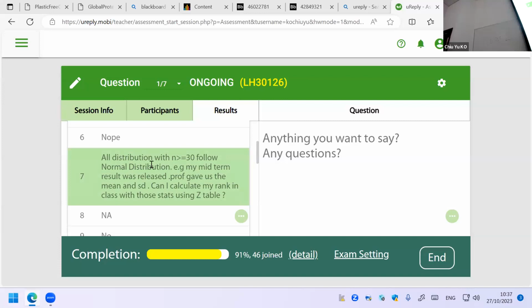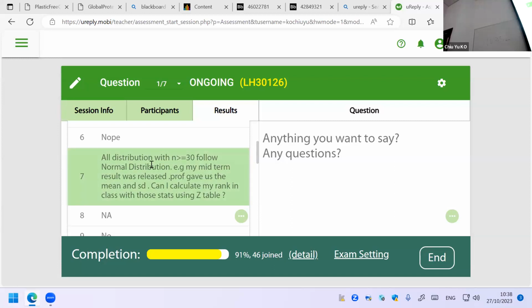If you think that, in the class with more than 30, the central limit theorem usually applies, and then the sample mean you can calculate as we learned, right? 1 SD is within 70%, and 95% is within 2 SD, right? If you're above 2 SD, then already you should get an A, right? That is something you can do, okay?